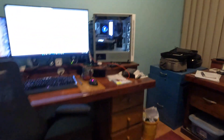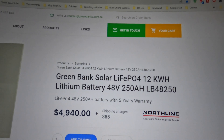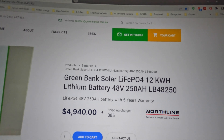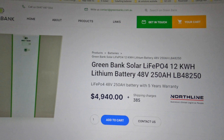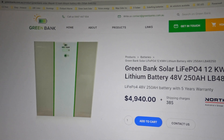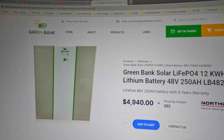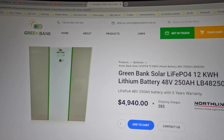A bit of an update on the lithium batteries — we have them currently on order and we're expecting to take delivery any day now, and then we can organize the install. That's them there for people that haven't seen the video — a 250 amp hour lithium battery pack. I asked George from Green Bank Solar to send me some tear-down photos, and he did, so I'm going to attach those photos to this video along with the PDF file again for those that haven't seen it.